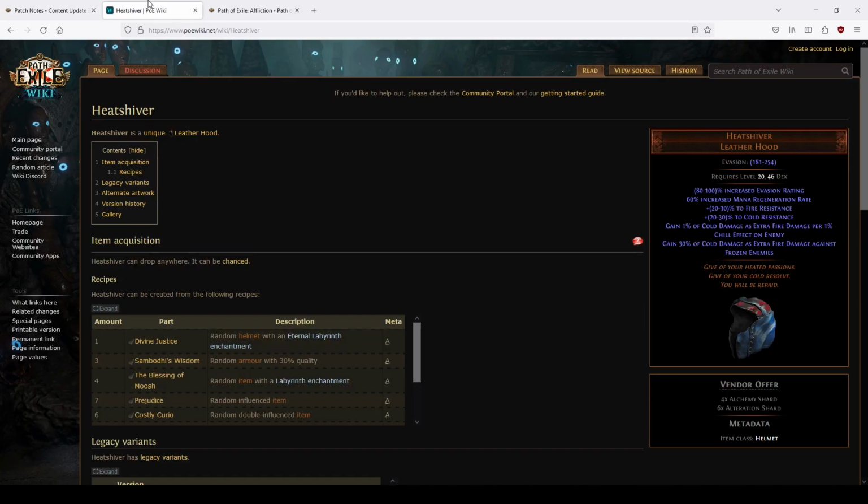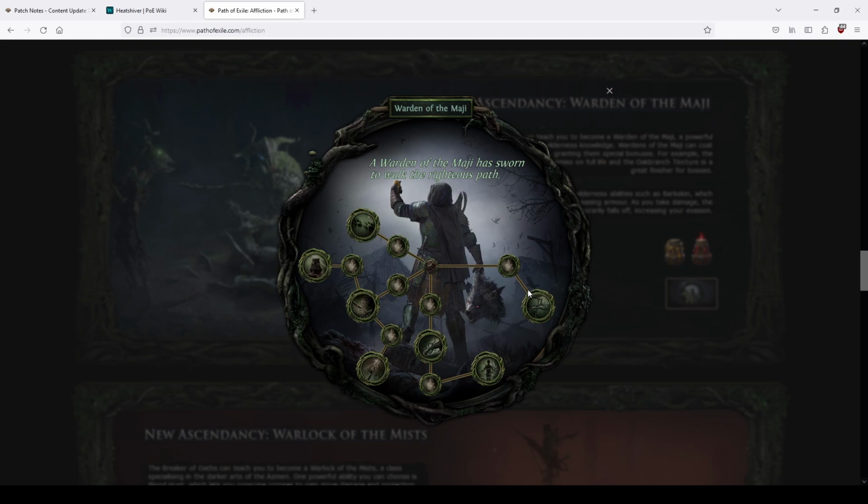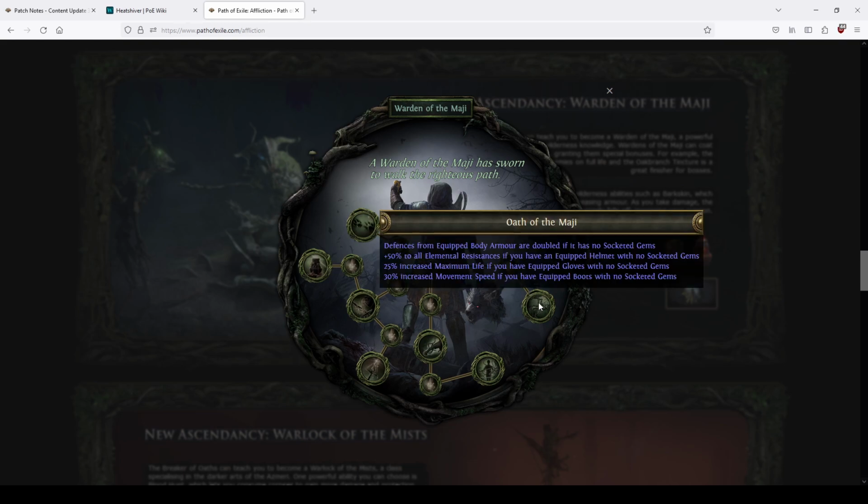But yeah, that's that. Now to move on to the final thing I want to talk about, which is the new ascendancies in the league. I've already chosen one, but I'll still talk about the two possible choices that I think are good for this build. Now, this is the first one, which is Warden of the Magi.